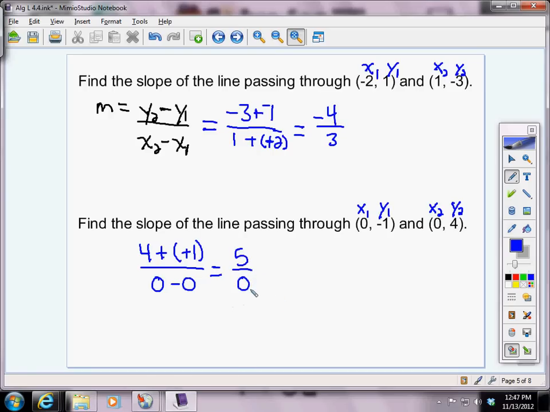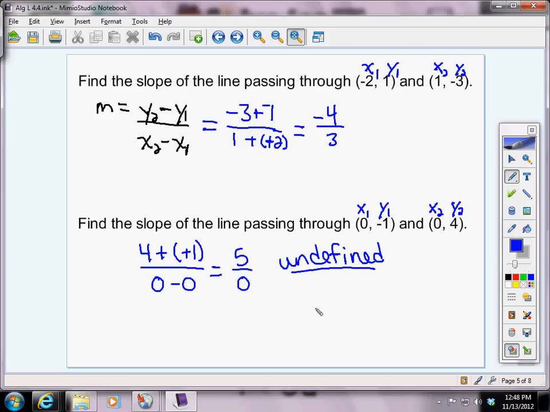Is it possible to divide by 0? No. When we see a slope that has 0 on the bottom, we call it undefined. Okay, undefined. And that's important to remember. Whenever you have 0 on the bottom of a slope, a fraction, a ratio, however, we say it's undefined. Now think about what this means. On our graph, we're rising 5, and then 0 tells us we're not moving left or right at all. So in this case, this is actually what would happen if you had a vertical line.